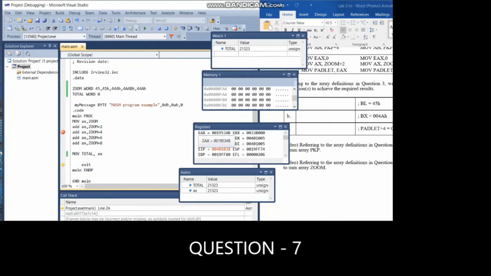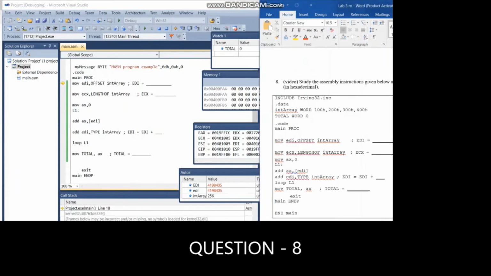We can see that the EAX register tab is showing the final value, which is 534B. 534B is the value of total. So this is basically the summation of zoom. The equivalent decimal value is 21323. So we can say that the sum of the zoom array is 21323.